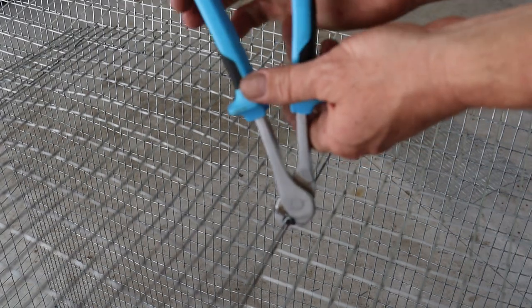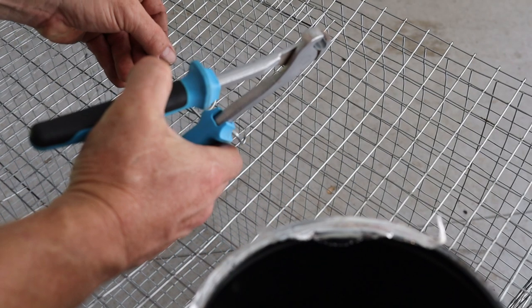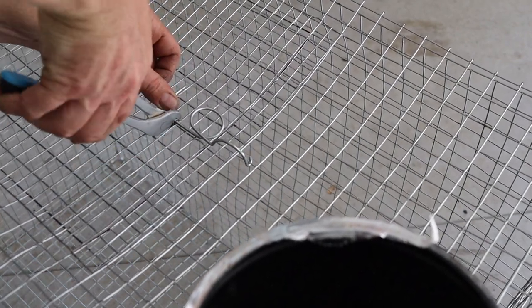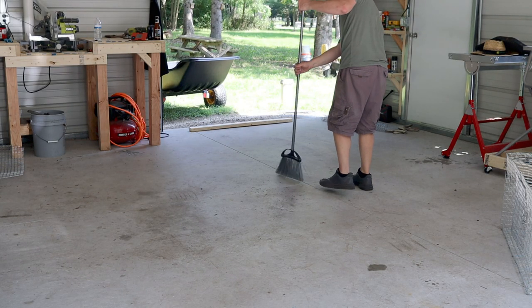We use an old coffee can to hold our J-clip pliers as well as all of our J-clips. So now we're adding our latch, and you can buy these latches. I think this is right around 12 gauge wire. They're really tough. You can actually make them if you just buy a roll of say 14 gauge wire.